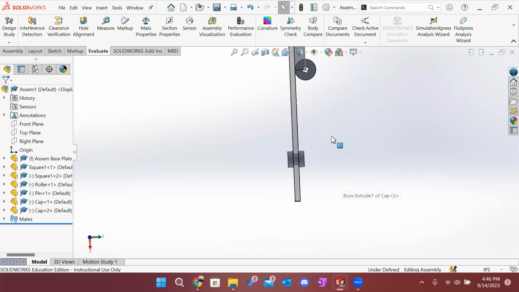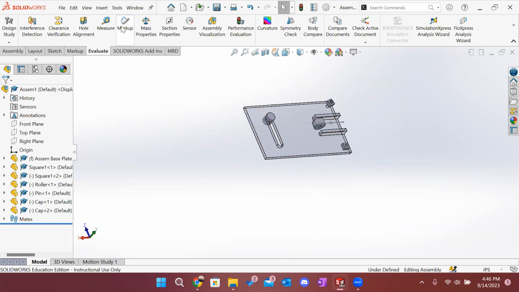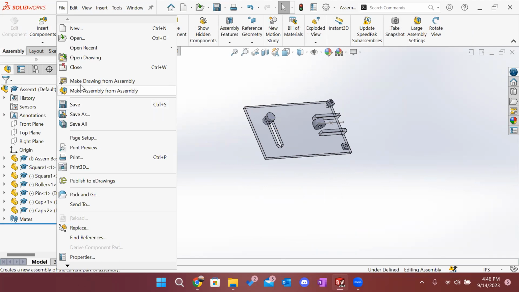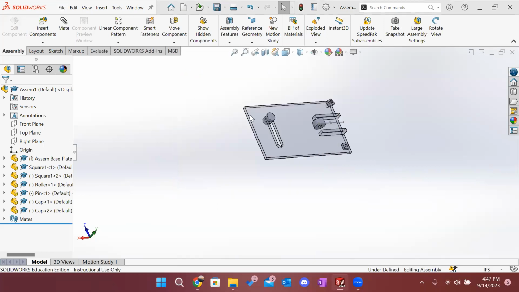Now at this point, let's say I'm happy with this assembly and now I want to send it off to someone else on my team. What I can do is hit File and Pack and Go.